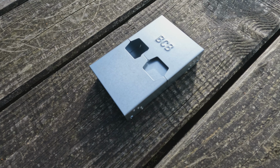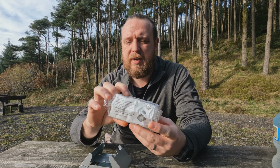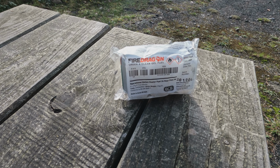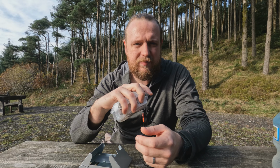So seeing as I am planning on getting out at least a couple of times in the winter, I'm going to try something that was given to me probably more than a year ago, and it sat in the cupboard. I've never ever tried it, and it's a BCB stove. It comes with these, or well, I've been given these with them at least, Fire Dragon gel fuel. So the plan is boil up a little bit of water, have a nice cup of tea, and enjoy that view.